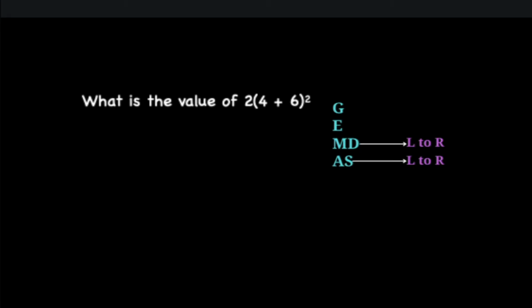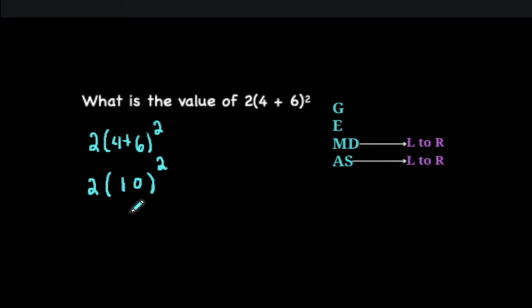So let's go ahead and rewrite it. So we have 2 times the quantity 4 plus 6, and that is squared. Okay, so if you take a look here, we have an operation to perform within this grouping symbol here, specifically parentheses. So let's go ahead and bring down the 2. It will add 4 plus 6, which is equal to 10, and that is squared. So notice I brought up the exponent as well. So now we have to perform exponents.